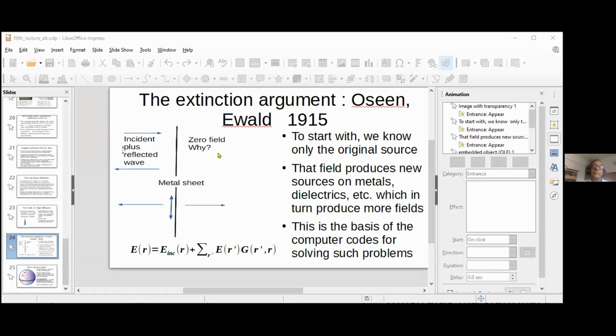Sir, suppose we change the shape of the sheet so that the incident wave and the reflected waves are not exactly parallel or completely superposing. How can we explain that zero intensity forward again? These papers were very general. They proved the extinction theorem without making any restrictive assumption about the shape of these objects.